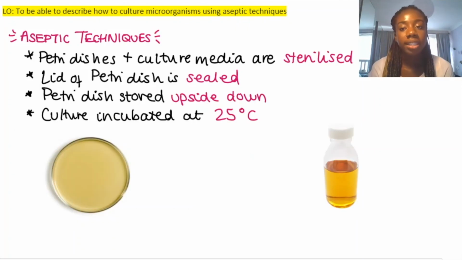So to summarise, in this video we've learnt how to culture microorganisms using a range of aseptic techniques, and also learnt why these techniques can prevent contamination. The next step that I would advise you to take is to go through the video on the required practical attached to these techniques, just so you can put your understanding of them into practice, and then also do some questions involving calculating the clear zone or the area of inhibition using antibiotics and bacteria.